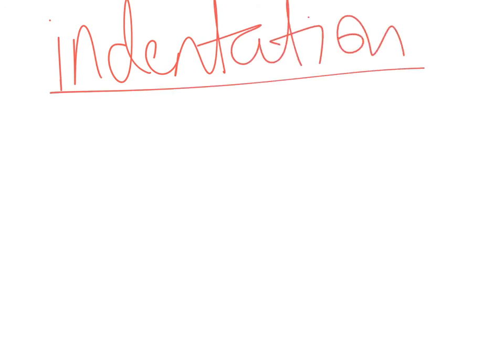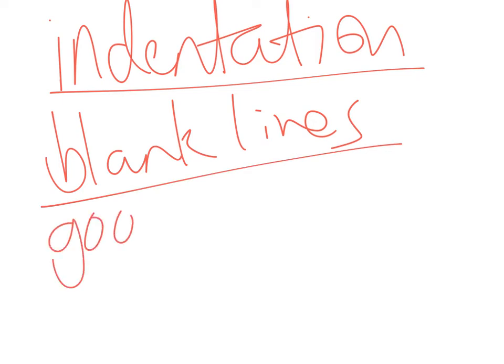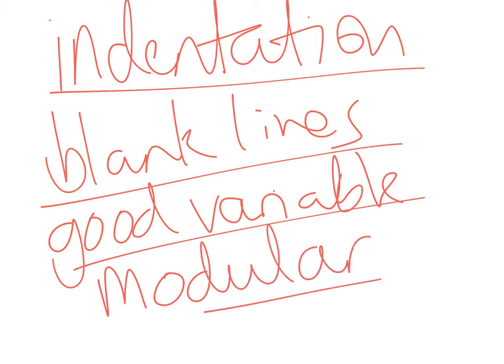happens automatically in Python really, blank lines, just improve the readability because it breaks up sections of code, good variable names, because then they explain really what the variable's been used for. And another one is modular code, that separates up larger chunks of code into separate, smaller areas, which make them more easy to maintain, easier to read, and it makes your main program much smaller.